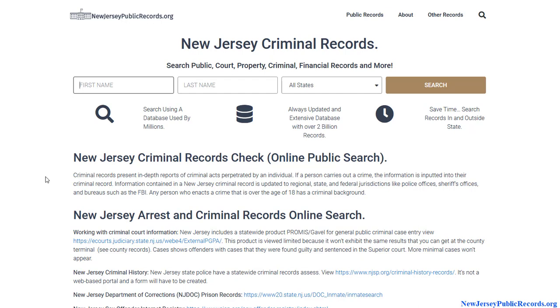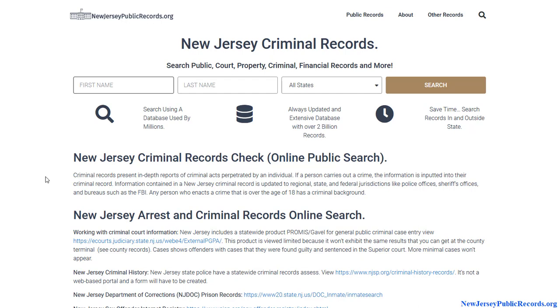So with that said, you do have another option here, and that would be the name search box on top. Now, this is not a free resource, but it's a great resource, and you might consider using it. It pulls records from public resources: court records, property information, criminal records, financial records, things like bankruptcies, maybe financial lawsuits. It has private databases like cell phone information and previous addresses, which could be very useful. People do move around. And it doesn't just pull records from the state of New Jersey. It goes outside the state. It pulls records from multiple states, giving you almost a nationwide look into someone's public record history.